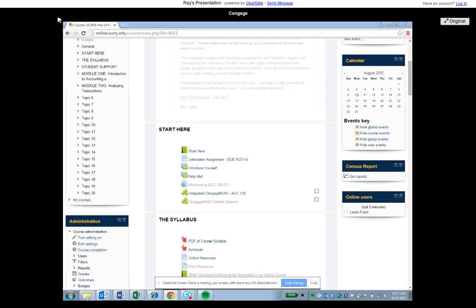Updating course information. Incompatible browser settings. You're using a Cengage Now 2 compatible browser, but the following settings are required and not set. Pop-up windows must be enabled. So up at the top right of your screen, is there like a little square with an X on it?